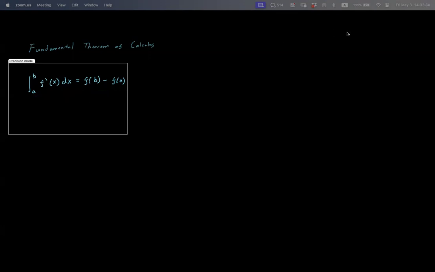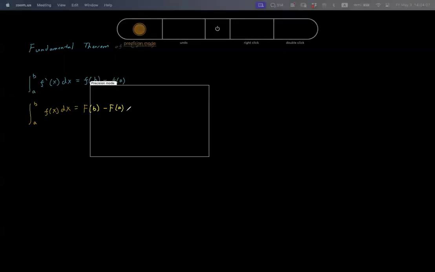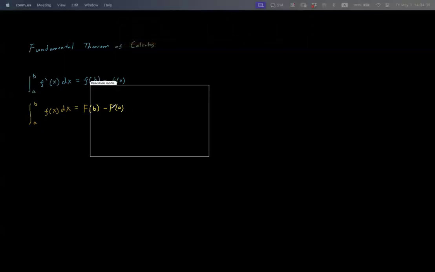right? Occasionally, I'll write this in yellow, you'll have something along the lines of integral from a to b of perhaps lowercase f of x dx like this. They might write it like this. And then you'll see something along the lines of capital F of b minus capital F of a. This is exactly the same, but you have to go through one more step because I had to define what the relationship between capital F and lowercase f actually are.